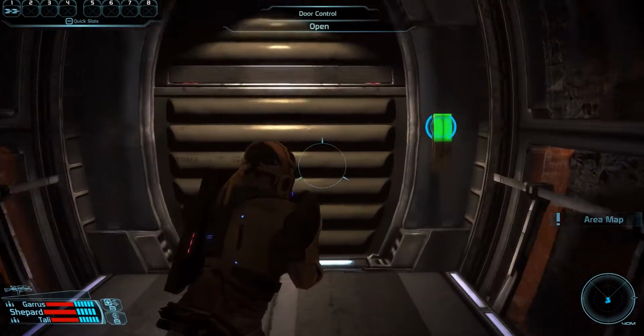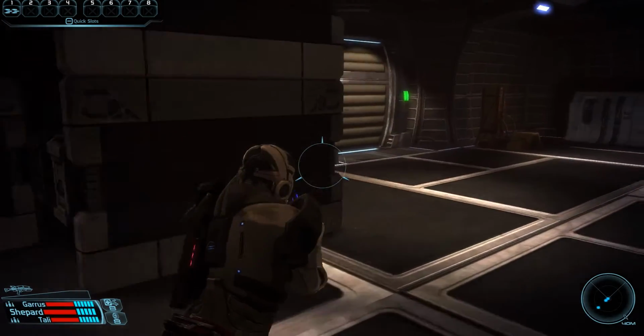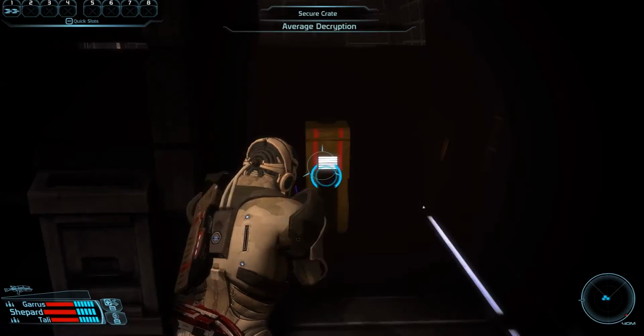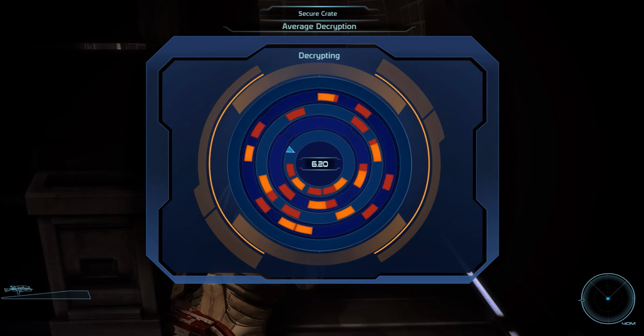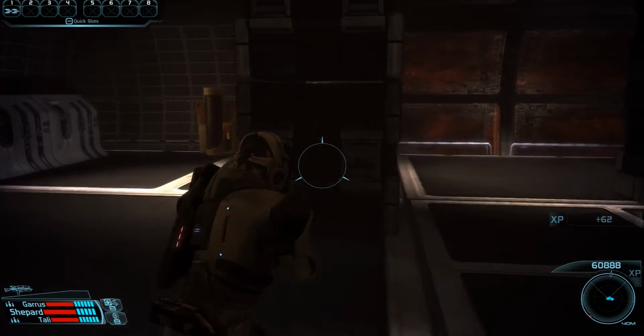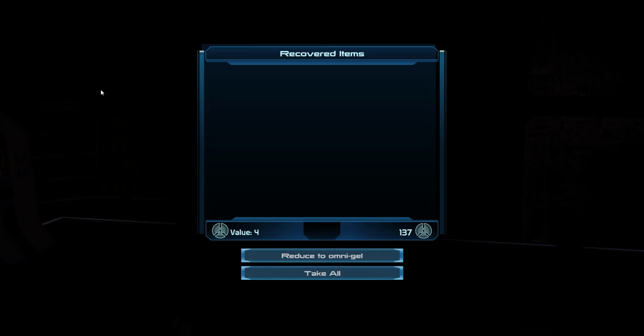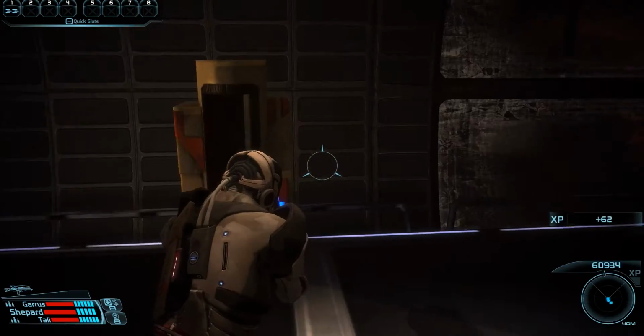Alright, welcome to underground bunker number 2. Before we engage with our enemies, of which there are of course a few, we can loot the place. There is one secure crate to the left here. That gives us some weaponry and a Krogan armor. And then there is also another one at the opposite end of the room. 3 shotguns, lovely, we don't really need those.